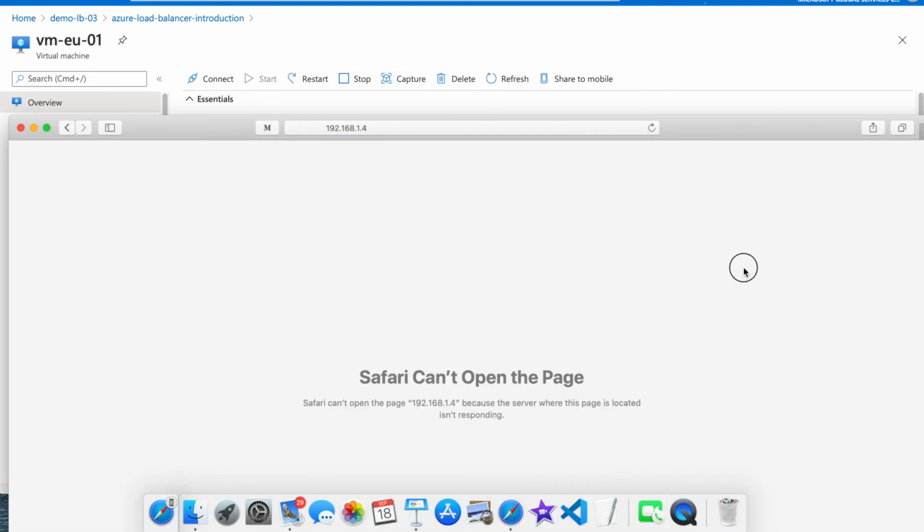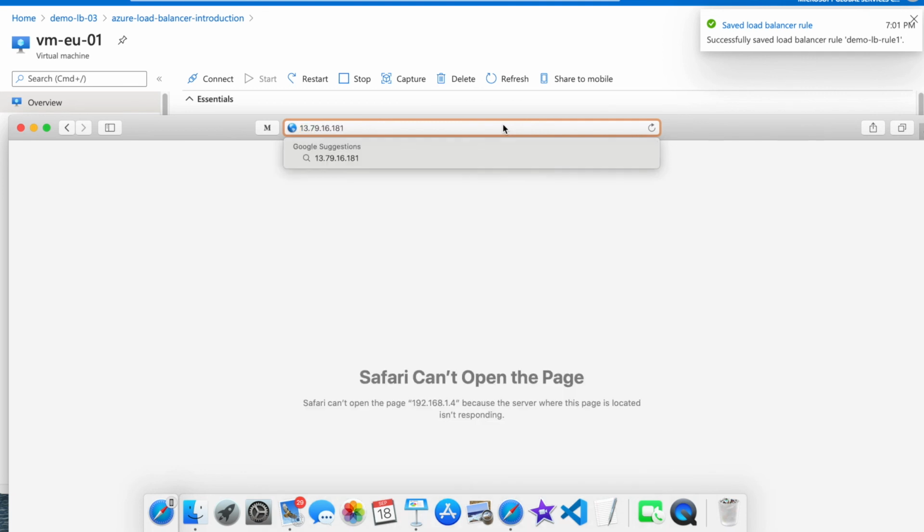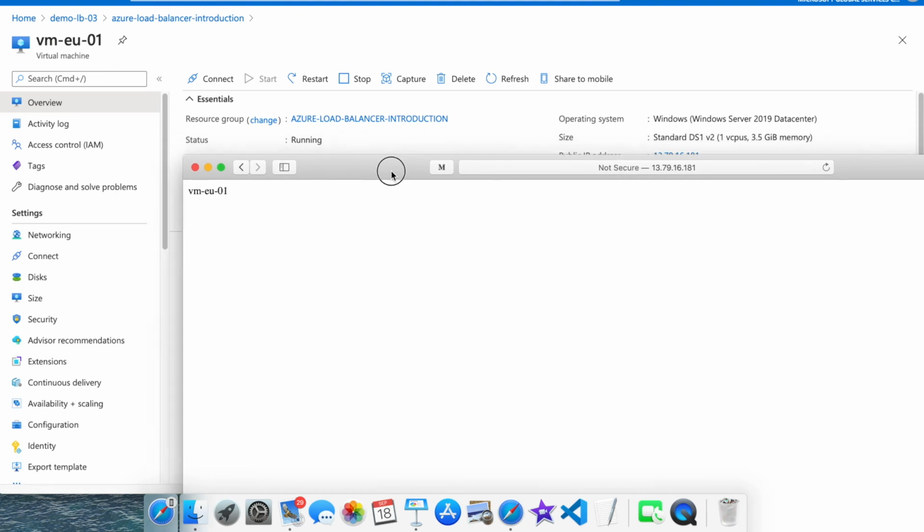So earlier we tried using the private IP address and we were not able to do anything, but now you can see that's the beauty, right? I am able to ping my virtual machine, this IP address, to VM number 1. So this is just a coincidence.